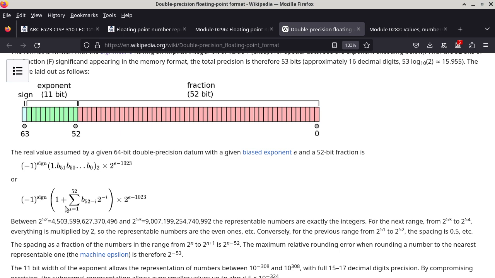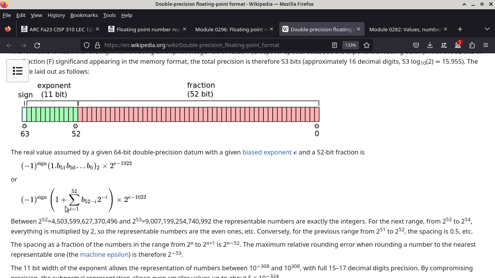That looks a little cryptic, but at the same time, it doesn't look too foreign either. I hope it doesn't. The 1 plus is always going to be there, which means this 1 is not stored as a single bit within the 64-bit double precision floating point number. This 1 that we add to the sigma notation is always there. I will explain why that is the case, but for now we just have a 1 plus always being there.